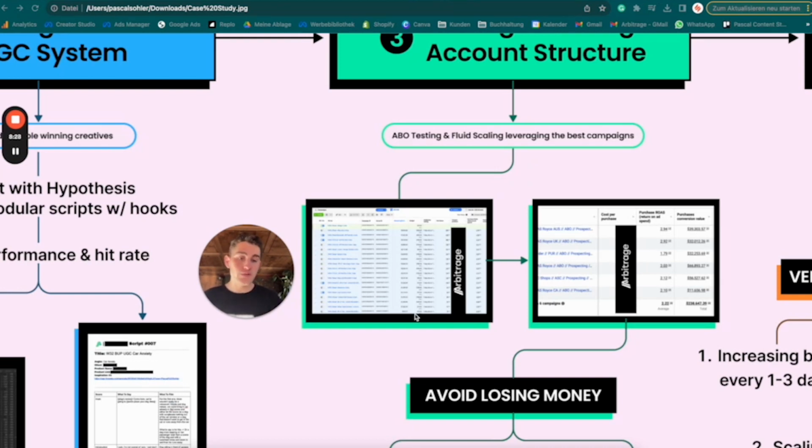And we did all of these tests to really find out which of these angles and which of these ads are most relevant, are getting the best KPIs. Where can we go down? What can we do to make the ads as compelling as we can? We always give 3 to 4 ads in one ad set, so we give the algorithm more ideas to pick the really best one.